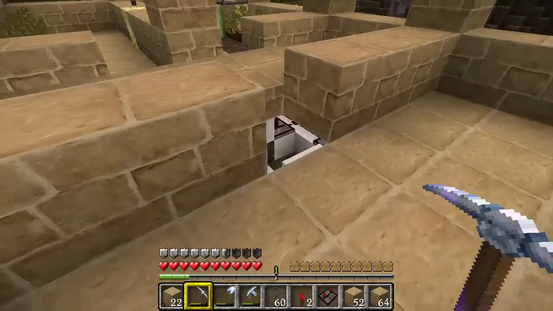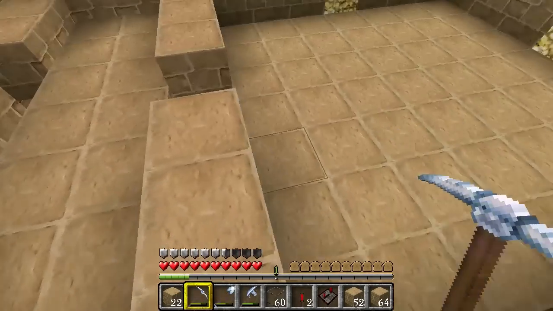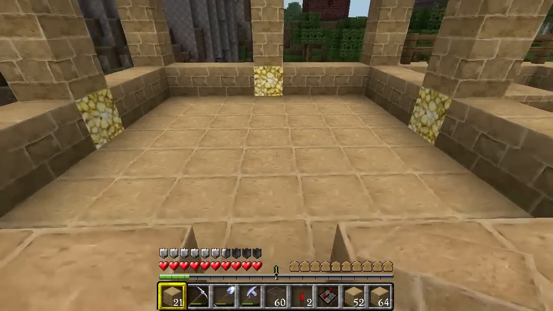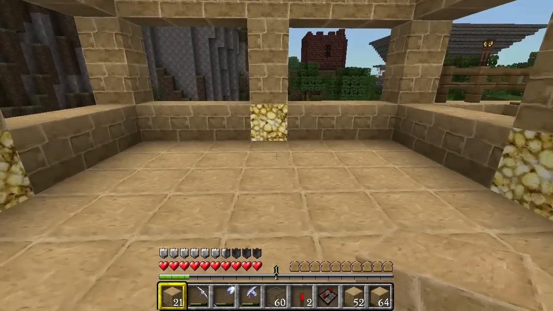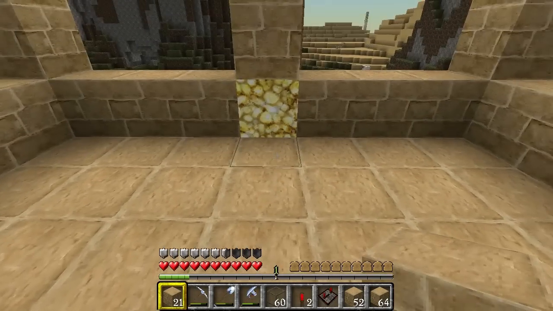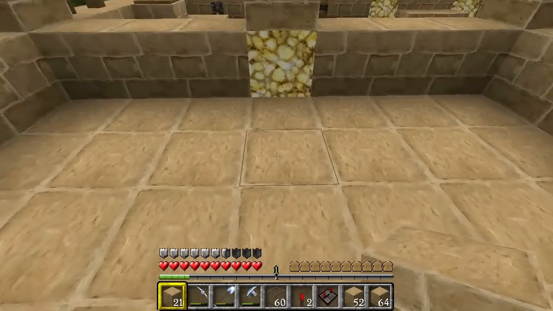Right, because I think here I can put a block one lower. So this can be my way in. Is this the center? 1, 2, 3, 1, 2, 3.